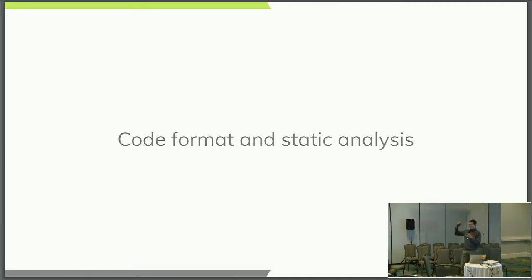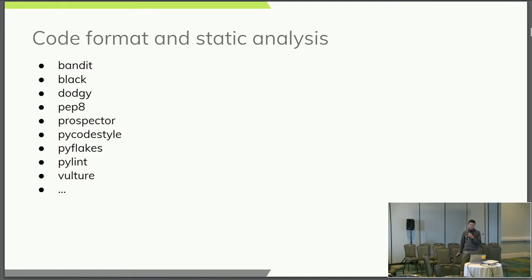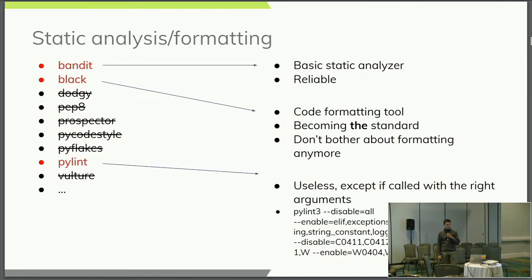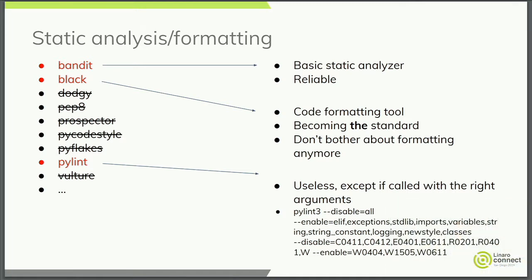So for me, there are different steps when you want to do some CI in a project. The first one is to have code formatting and static analysis. That's the easiest thing you can do with your code. In Python, there are many projects and tools for doing static analysis and code formatting. I honestly tried all of them, and there are even many more than that. My personal recommendation is that most of them are useless, unless the three that are highlighted here. Honestly, if you want to do something with Python, just stick to these three ones, and you will be in pretty good shape.